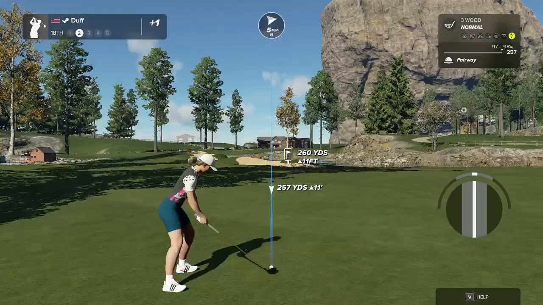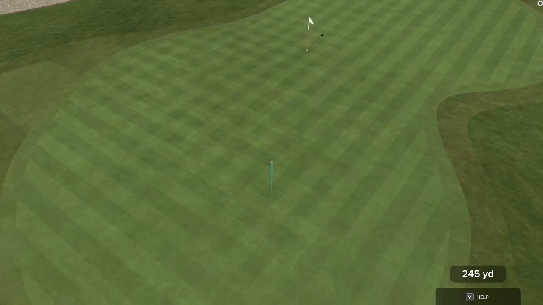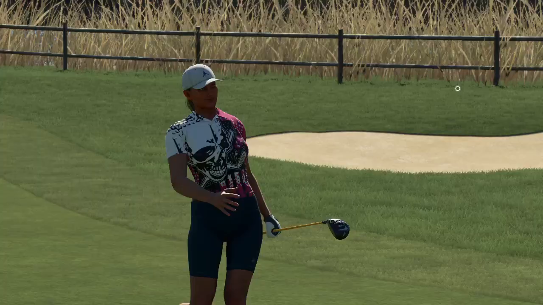All right. Smack one on up there. That little fade coming in is going to help out. Hey, we might actually be able to finish even. We're going for eagle from here. We get down to one under, even.